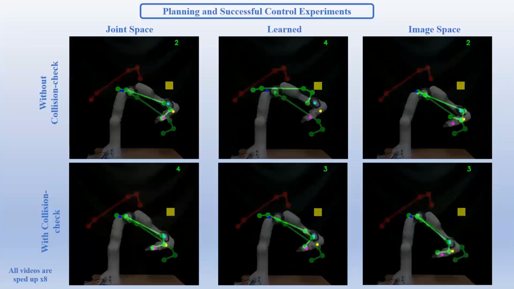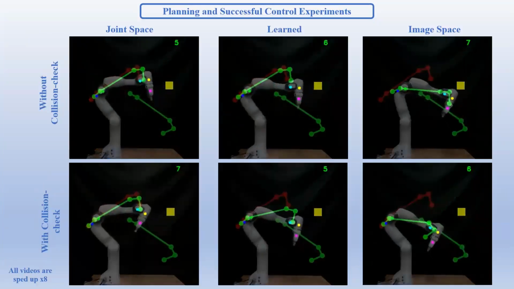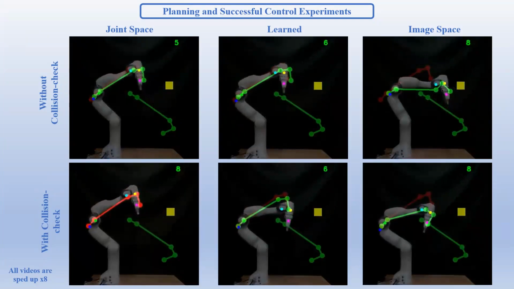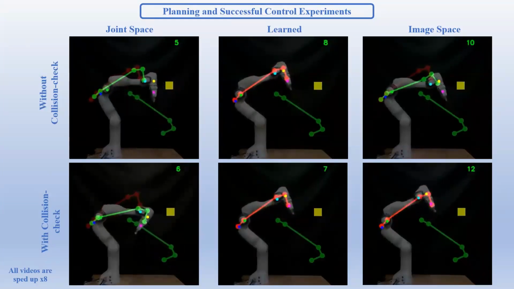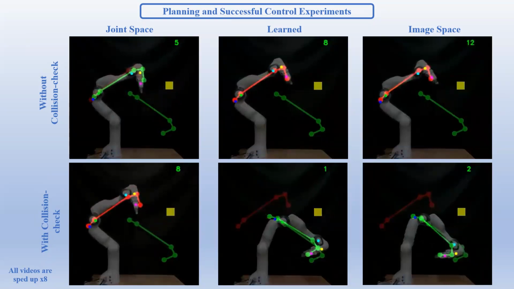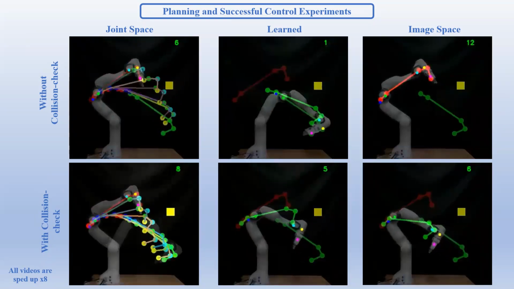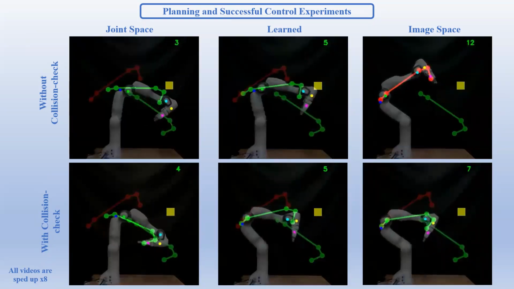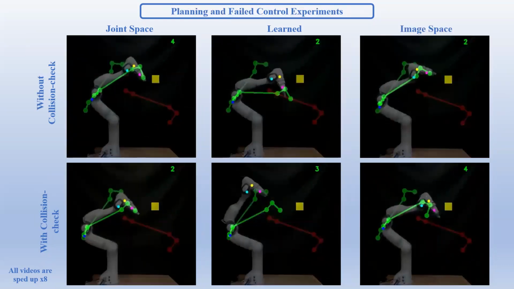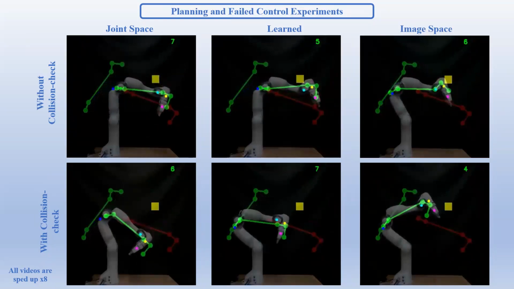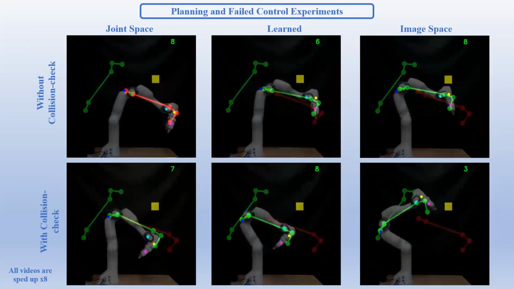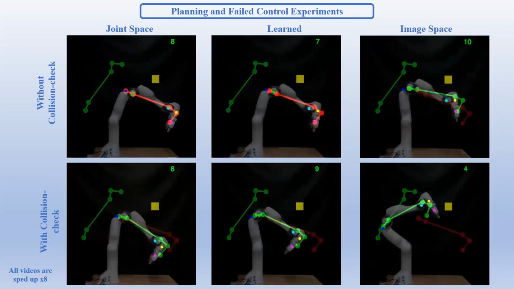We ran path planning and adaptive vision-based control for different start-goal pairs for all roadmaps. Top row shows paths without collision check and bottom row with collision check. All roadmaps avoid obstacles, but paths differ. These experiments use a different start-goal pair and obstacle positions. Notably, in both cases in image space, control fails to converge as the controller stops abruptly.